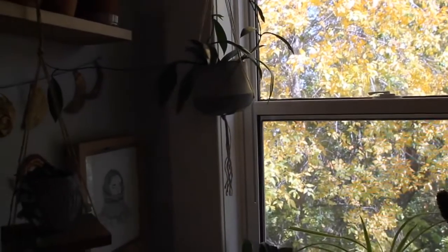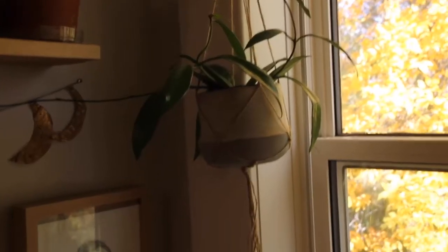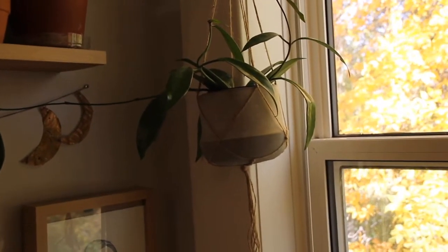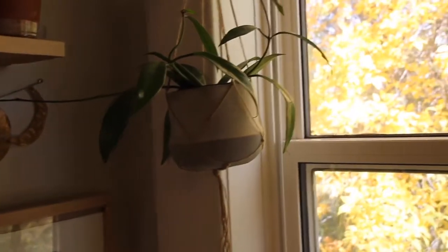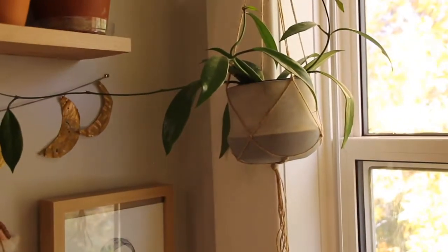It's just hung up there with a tack, and surprisingly it's staying, not that bad. So this plant was actually from Walmart, which is such a great deal. It was like $7. Normally Hoyas are pretty expensive at nurseries and plant stores like that, so I was so pumped about this one, and it's done really well. As you can see, it's starting to trail quite a bit.